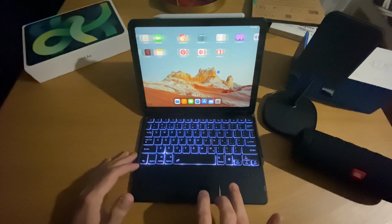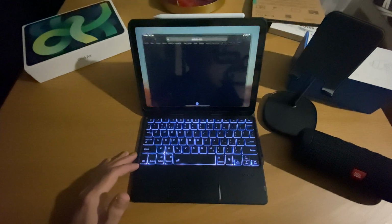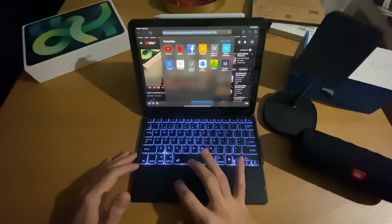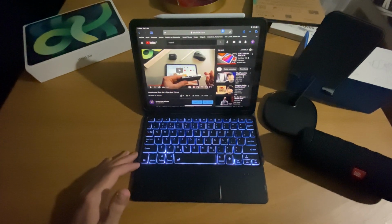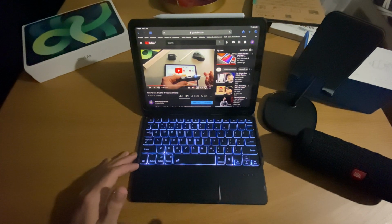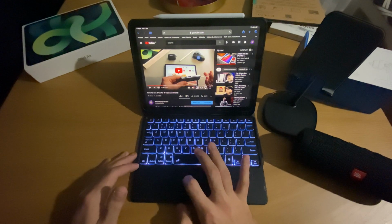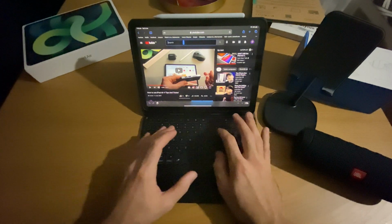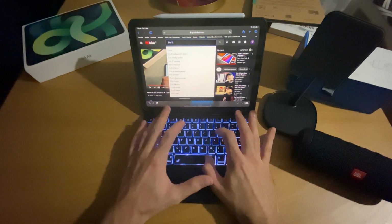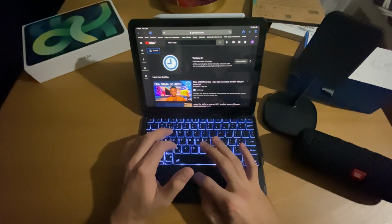As you can see, the gestures are kind of laggy, but for the money, it's fine. I can live with the gestures in the home screen being a bit laggy. The keyboard is totally fine. It has some gestures like going to the home screen, but it's really limited in the amount of gestures that you can do. It doesn't have all the gestures that the Magic Keyboard will have. It has very few basic ones like returning to home screen, returning to the last used tab.